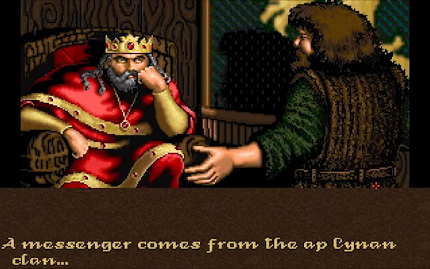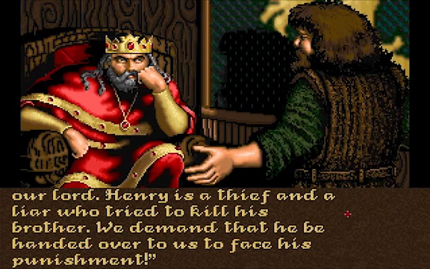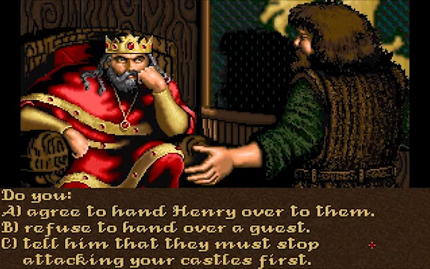Oh, hello. I have a good feeling I know why you're here. A thief, a liar, and an attempted murderer. I like this guy. So, we can either toss him over to them and just let them have their way. We can refuse to hand over a guest, as is the custom of chivalry. Or we can tell him that you assholes better stop throwing waves of men at my walls before I do anything to help you.